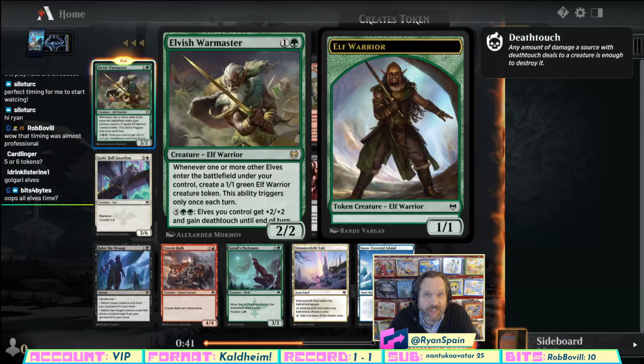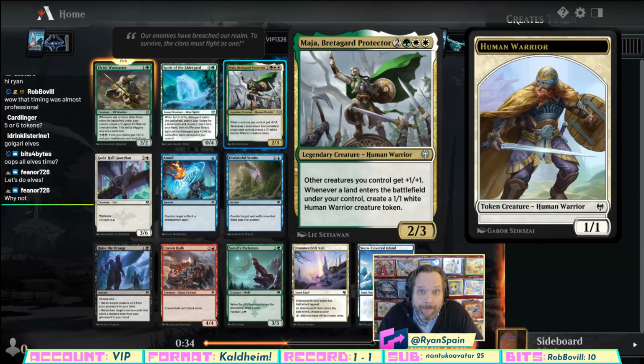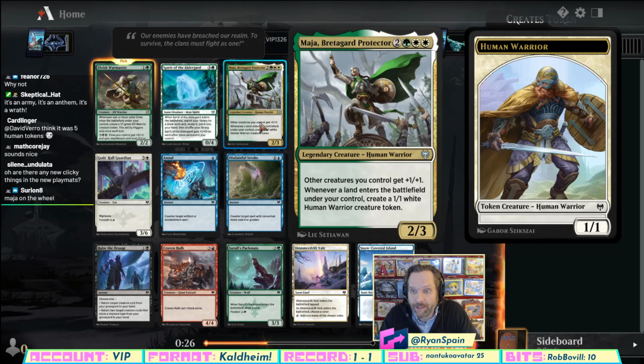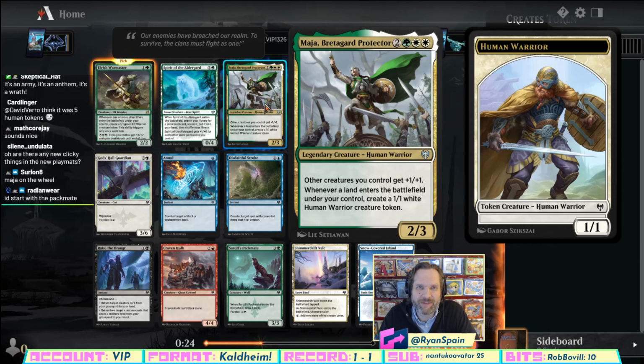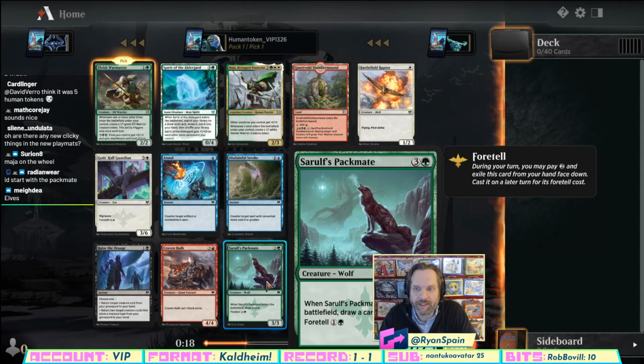Well, that's a place we could start. Explore some elves, perhaps. I love this Packmate. Other creatures you control get +1/+1. So this is another go wide. You know, we could take this as a go wide, but yeah, I don't think we're getting Maja on the wheel. That doesn't seem likely. Packmate might be the better card.